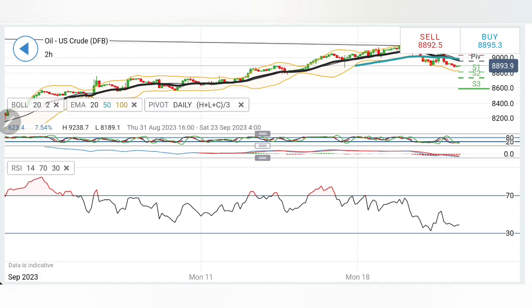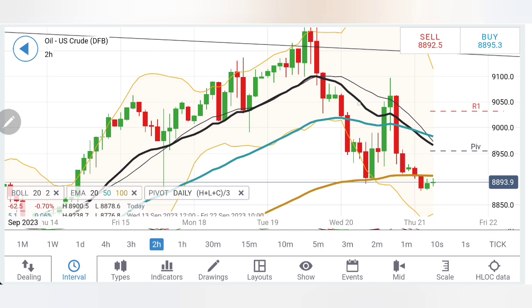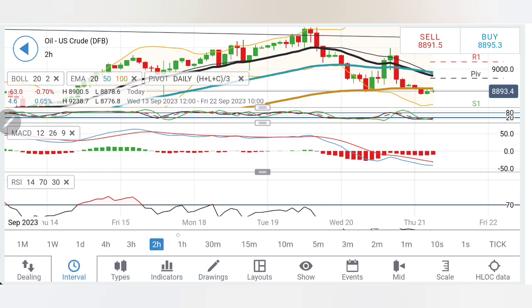RSI is flat. Coming to the 2 hour charts, likewise there is a drop, retracement, and drop again, and see the lows it has created. They are at slightly gradual levels, not steep lower lows. This suggests that there is good support here on the downside. At the same time, look at the moving averages crossing over here, trading with divergence and bearishness. Prices can scale up to these levels, but the only bullish confirmation is if it stays above 90.4, 90.6 and 91 levels. I do not see it breaking beyond those levels today. Stochastic is oversold and hence a little retracement on the upside cannot be denied. MACD is sharply divergent, sharply bearish, looking downside. RSI is almost staying flat.